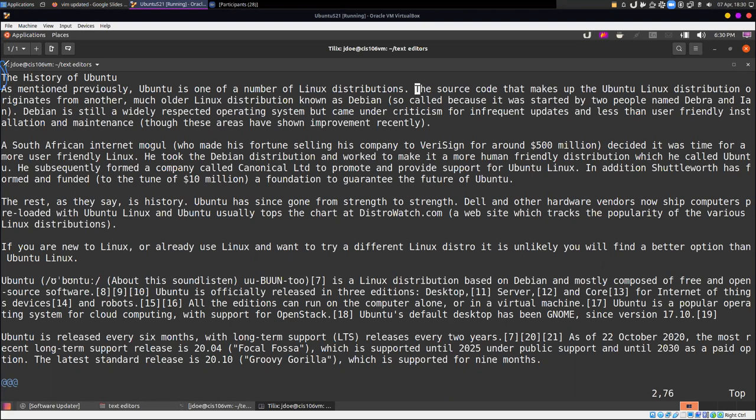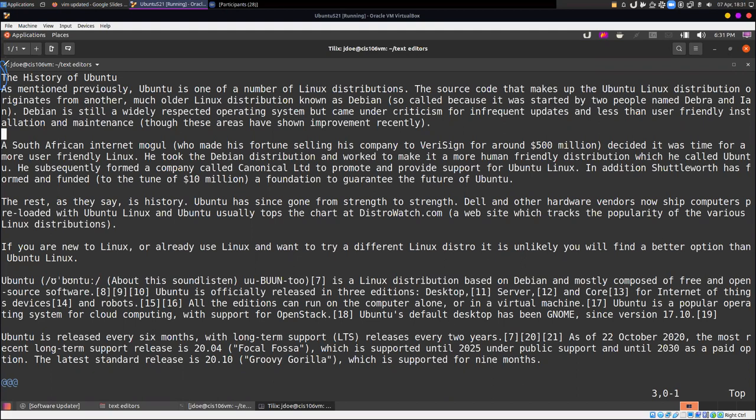If you want to do it on a paragraph by paragraph basis, we use the open bracket and close bracket. So if I want to go to the next paragraph, I use the closing bracket. That's the next paragraph, isn't it? Next paragraph. Next paragraph. Previous, previous. Does that make sense? Yeah, no, it does.